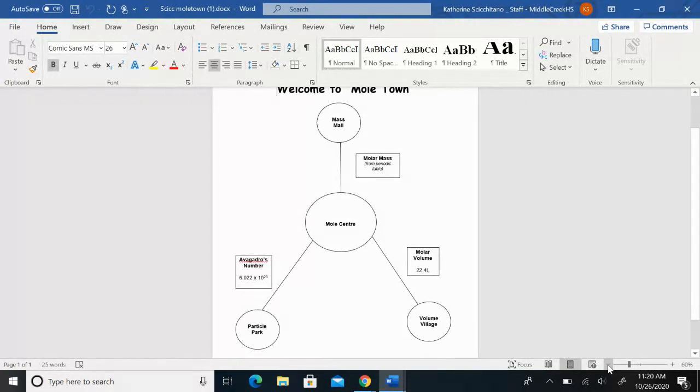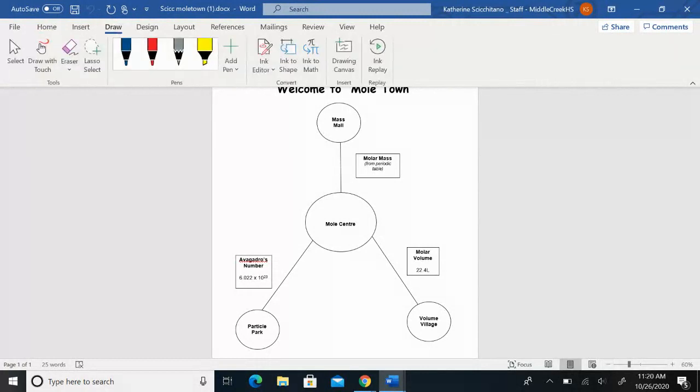You do have a copy of this, so please pull out your copy so that I can walk through it and we can talk about it together. So the first thing that I do want to point out are the 4 different units that are on this MoleTown. So the first unit that is on this MoleTown is going to be the one that's part of Mole Center. And so part of Mole Center is going to be moles. So MOL is going to be the unit that we are using for Mole Center. The next unit that we can see is mass mole. And the unit that's going to be associated with that is grams, which we signify with a lowercase g.